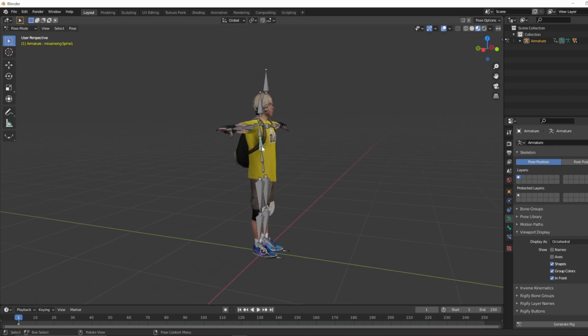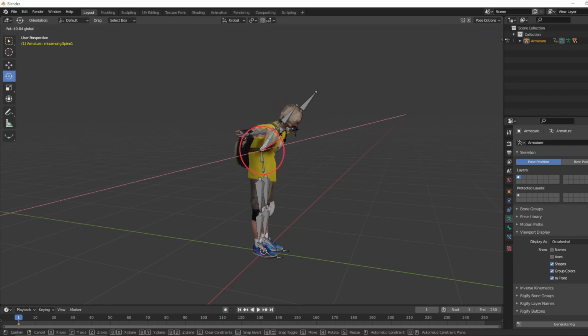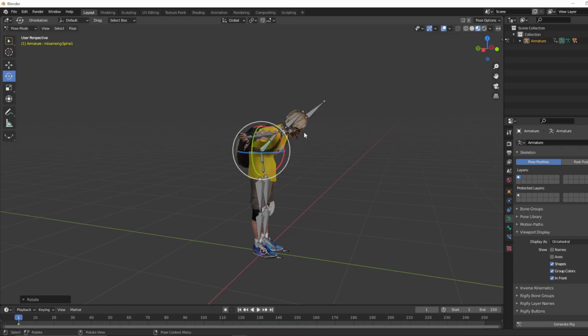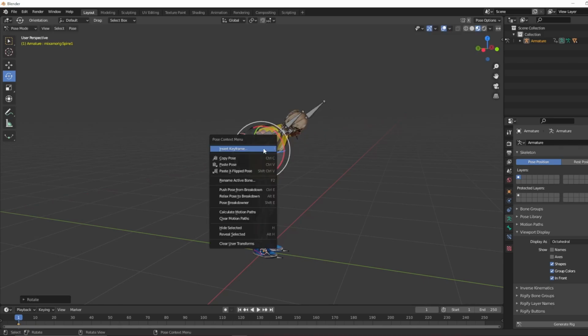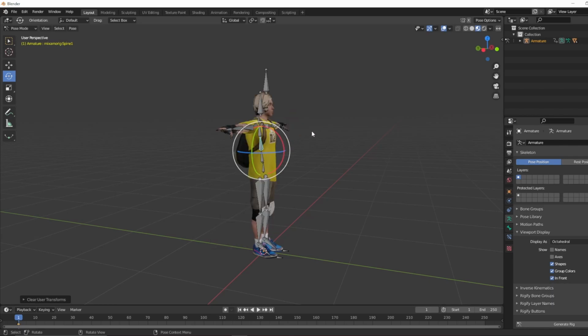So I can click on this spine 1 bone and rotate. You can also use the R shortcut, and just what we're looking for here is any really weird or abnormal warps. This all looks pretty good. When you're done posing, you can right click the bone and clear user transforms to snap it back where it was.